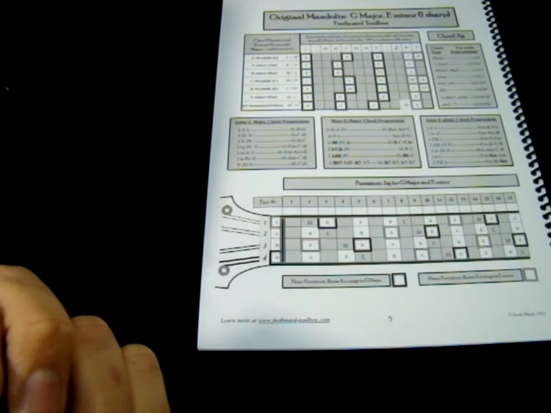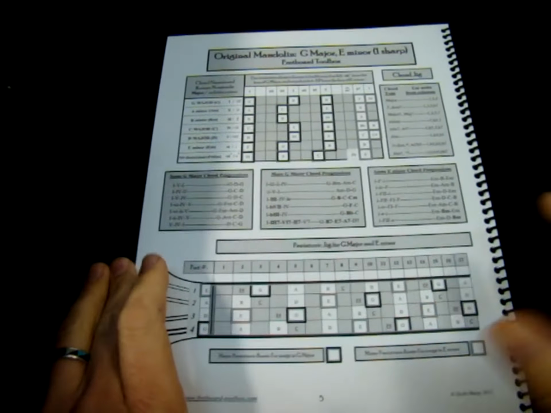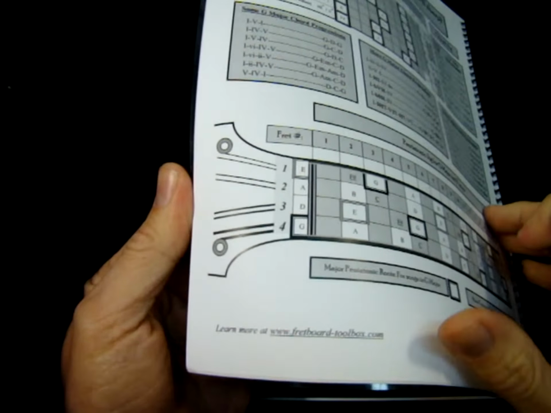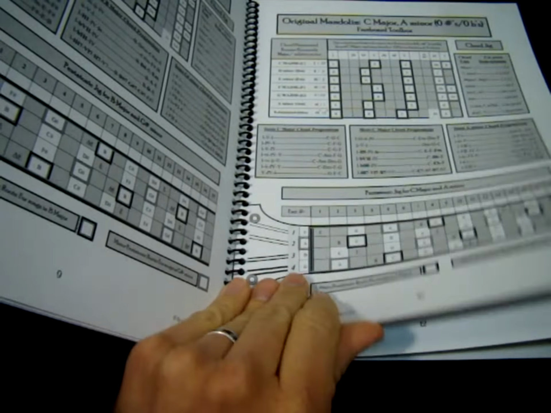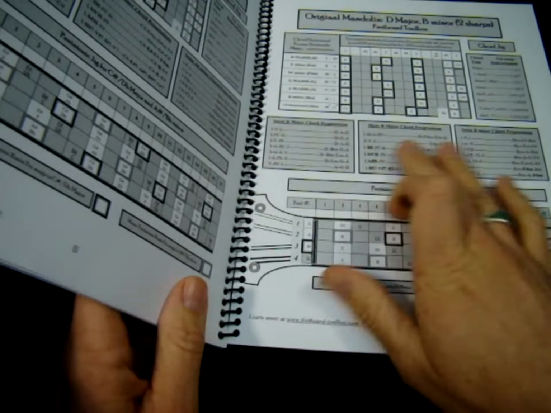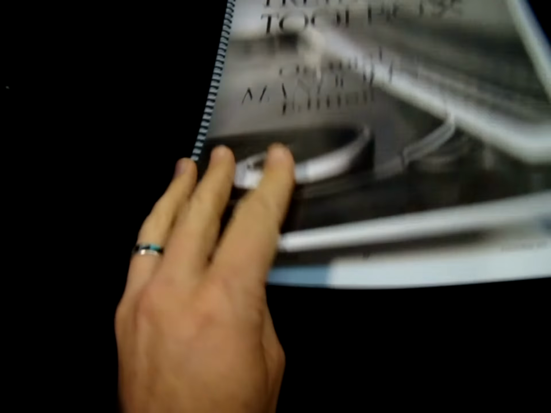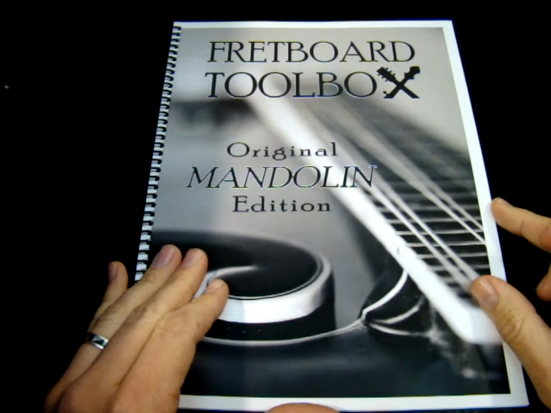So that's a way to get started looking at arpeggios, and I hope that was helpful. And remember that Fretboard Toolboxes give you that information for all 12 major and relative minor keys, and then you can see where all those notes that I want to play are, all over the fretboard, and why I'm putting my fingers where I'm putting them.